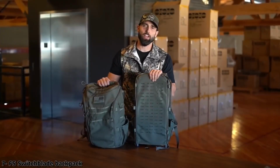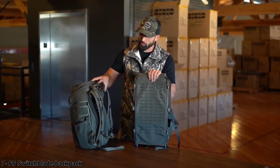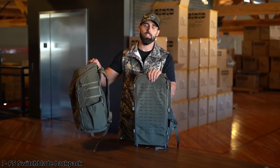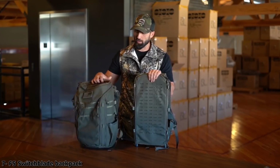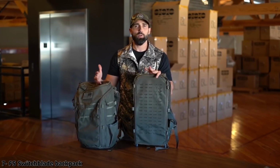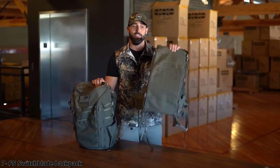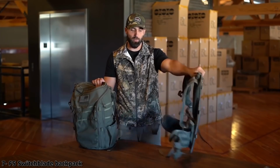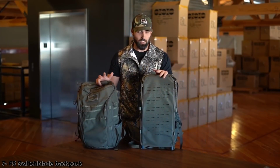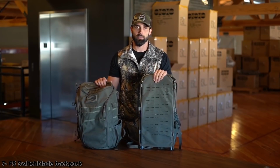So one thing about the F5 Switchblade is it has a plastic frame sheet inside it to give it some structure, but it doesn't have an internal frame. So if you're gonna be hauling something that's over 30, 35, 40 pounds, you might wanna add it to a harder framed pack, something with a belt, like the M1 carrier frame. So I'm gonna show you how easy it is to do that using our hookup kits.